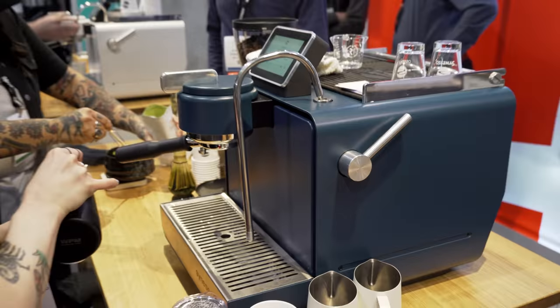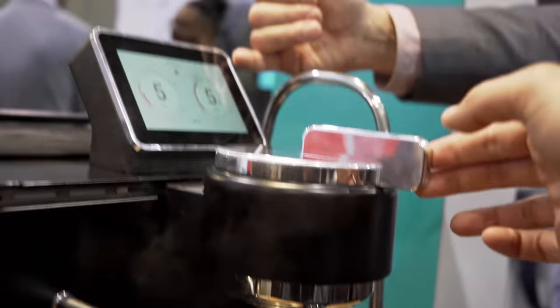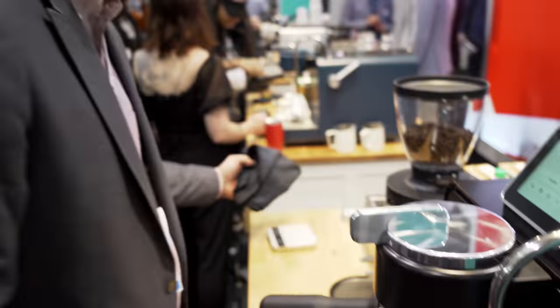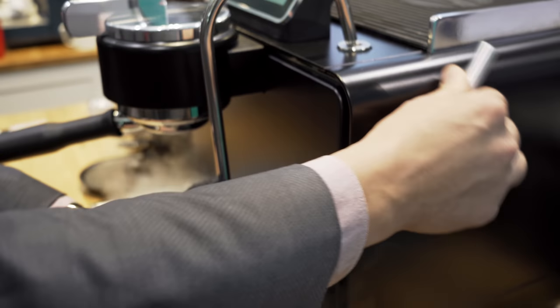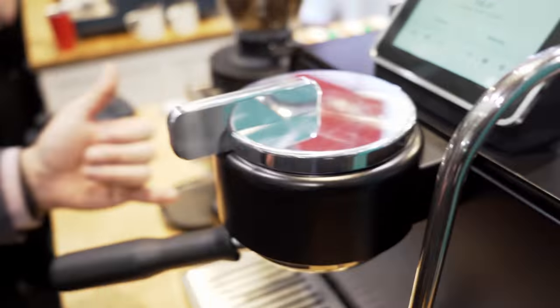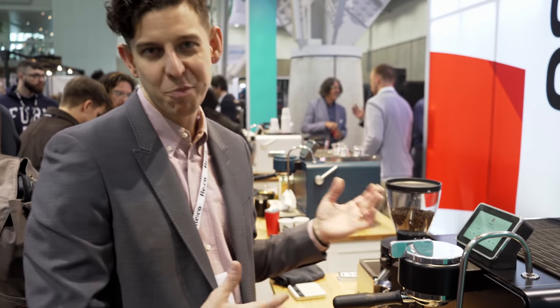With this machine, we're wanting to really ride that line between digital interface and the ability to actually make coffee with your hands. Making espresso is a super tactile experience — it's all about tamping pressure and touching the coffee, so we wanted to make sure nothing changed about how you interact with the machine. On the outside, we've got the usual Cineso Cool Touch Steam Wand with our usual steam valve, a paddle group for activation and controlling of the brewing, and a hot water tea spout. The same system used for heating the brew group water also feeds the tea spout, programmable for volume and temperature anywhere from 165 to 205 degrees, so tea drinkers are not left behind.